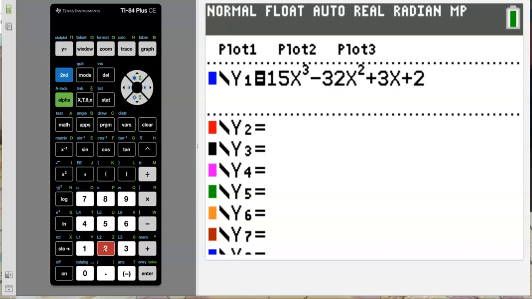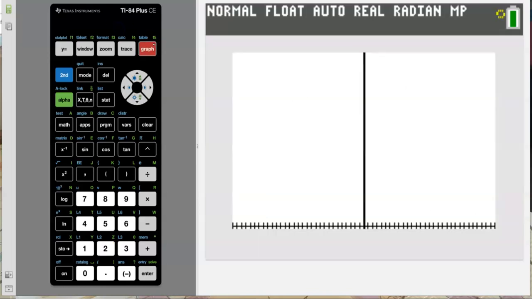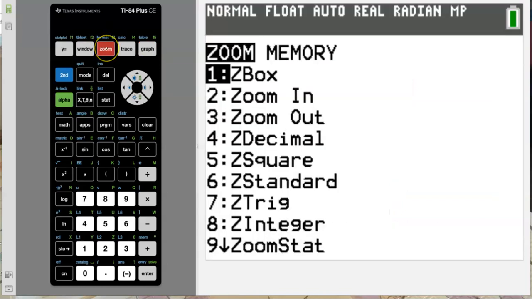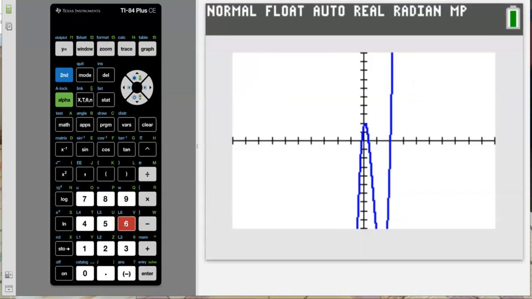Do we have that plugged in? Okay. So it is user error. You did not type something in the right way. So you did something wrong in your y equals. I'll come to you here in a second. Everyone else, push graph. If your window is weird, like mine, do we remember how to make it go back to the 10 by 10? Zoom 6. Yes, push the zoom button, the top middle. And if you go back and see, 6 is the standard 10 by 10. And it'll show you these.